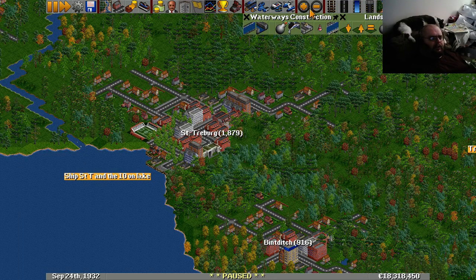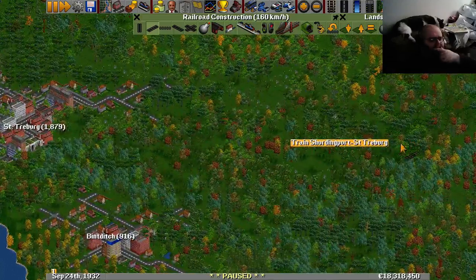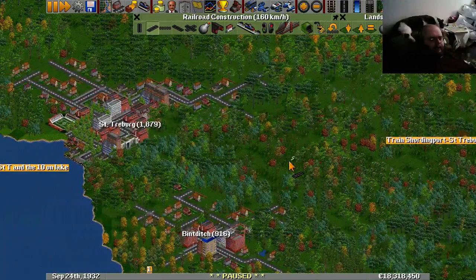Actually, that's probably a really good idea. I should do that first, to make sure I have room for the end junction. That would be a very good idea. Alright, what's the absolute smallest I can make this? It'll be coming in from this way.